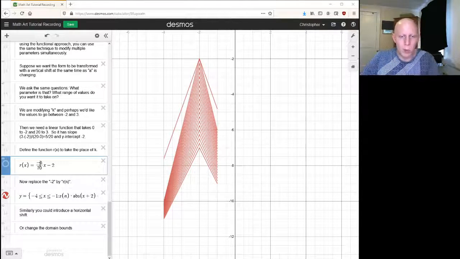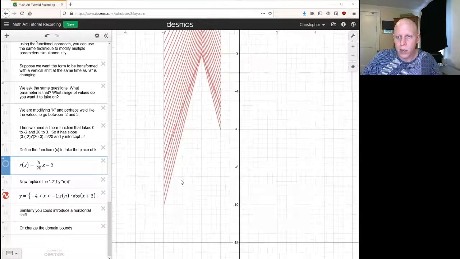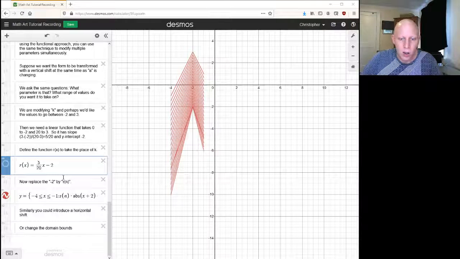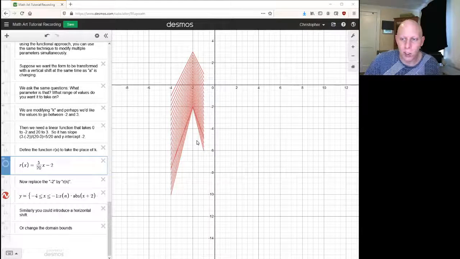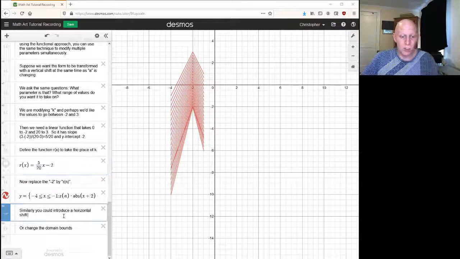Let me put this back the way it was. So what did we do? We did a vertical shift at the same time as the vertical stretch. Now you could also do a horizontal shift at the same time.